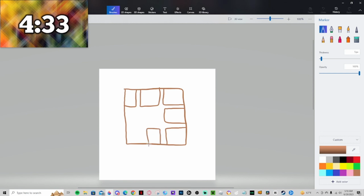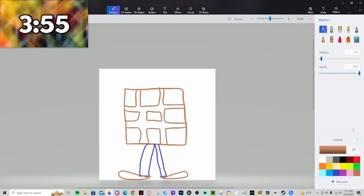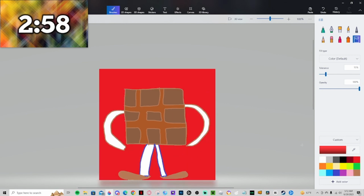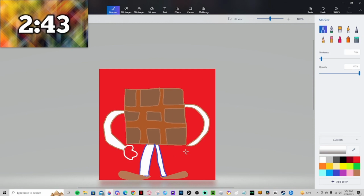I'm not 100% sure. Oh, that was very waffle-like. All right, legs, legs, legs, legs. You know what? We're gonna give him a pair of jeans. Everybody loves jeans. Kind of looks like SpongeBob's dad. We're gonna give him a red background. Okay. We're gonna give him little mitts. Oh, that looks like an oven mitt. That's okay.